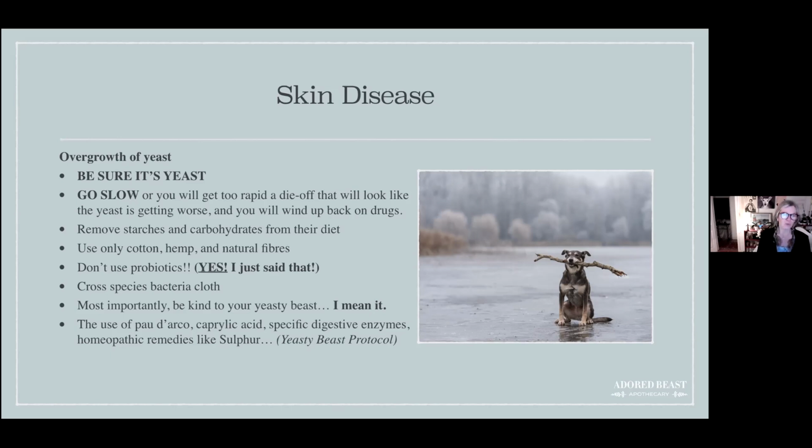You get as stinky as possible just before you go into the shower. You get a towel and you rub all your parts as much as you can. And you take that cloth and you lay it on your dog or your cat's bed. What that's going to do is create diverse bacteria. We all live together. We are swapping bacteria all the time. And by allowing the skin to get as much diverse bacteria, bacteria is not bad. You want a diverse bacteria so that it overpopulates the pathogens. So I'm always saying that for any kind of skin disease, not just yeast.